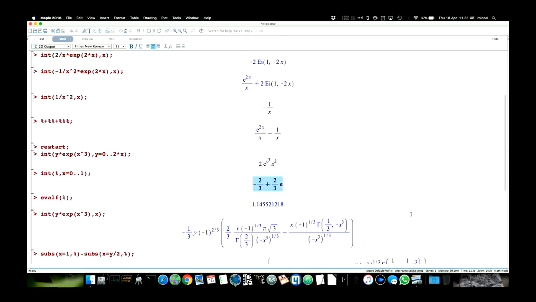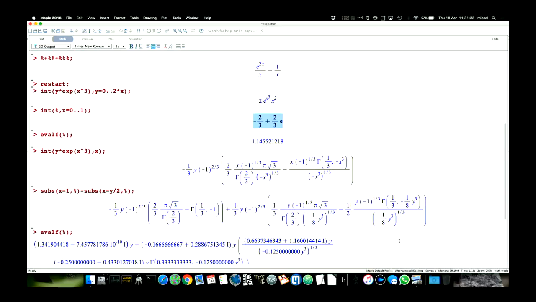Because it involves something called the gamma function, complex numbers, and that other one's called the incomplete gamma function. Awful thing to work with. Things you don't know about. So that's the first integral with respect to x. If I integrate that from y equals 1 to 2, I get that. Which then, even my computer algebra system, one of the most powerful ones, can't do. It can't integrate that with respect to y.